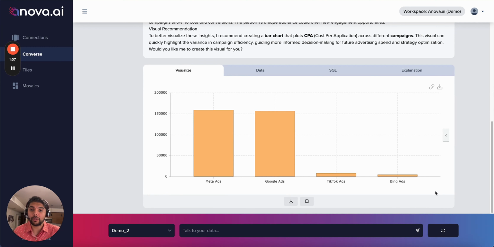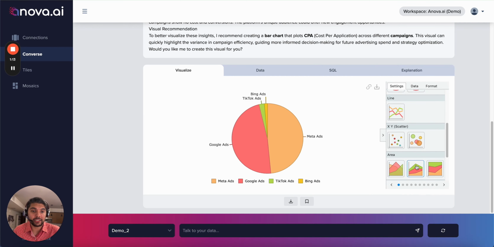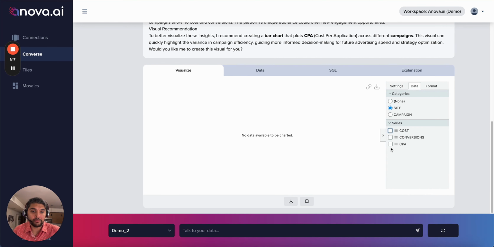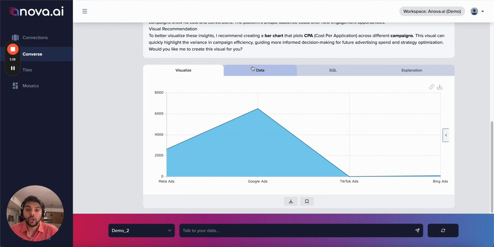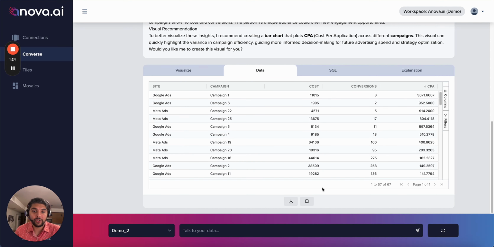The tile has multiple components. First is a visualization of the data that can be fully customized. So you can select what chart you want to look at, select theming options, what data you want to plot. All of that can be adjusted here. We also give back the raw data, again, fully interactive, so you can sort, filter, and download to Excel. And these two tabs are the QA environment that I mentioned.